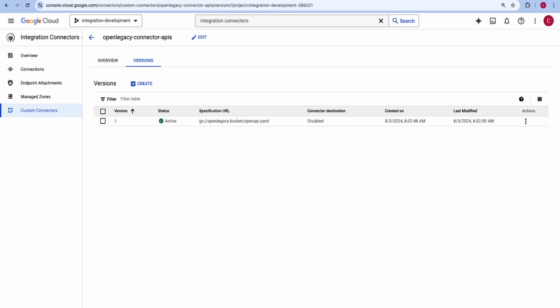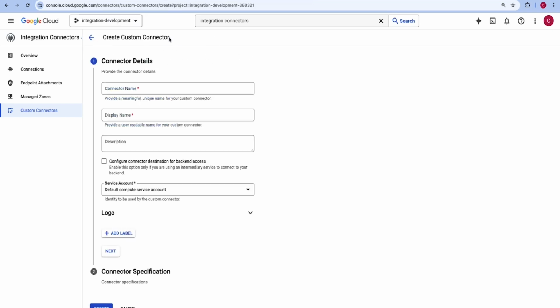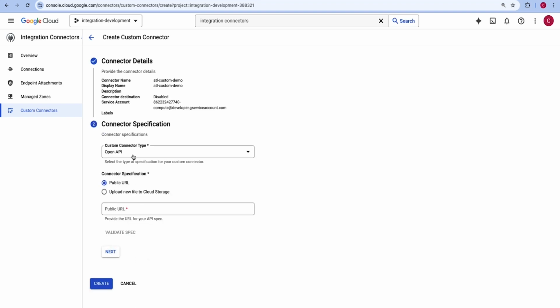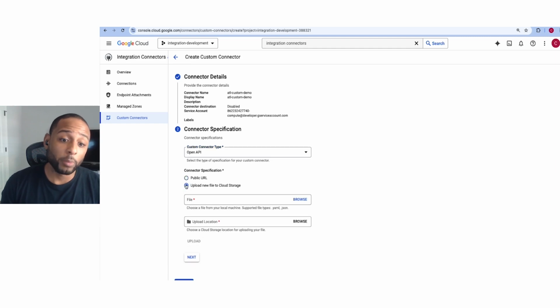Now if I go back to the integration screen, I can build out an integration based off of this. So now I can build a customized connector as well. We're going to name this custom demo. Now I'm going to come down to the bottom and configure some more details. You can use service accounts and configure other information for logging, but we're not going to do that. We're just going to choose OpenAPI spec, and now I'm going to upload the file.